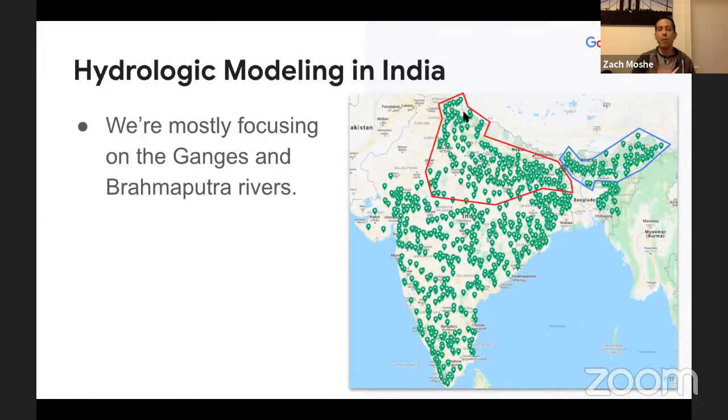So these, more or less, maybe I've missed a few, are the relevant gauges for the Ganges River. And these are the relevant gauges for the Brahmaputra River, though now I see that I may have a mistake with these ones. These could flow here into the Ganges and not here into the Brahmaputra. It doesn't really make a lot of difference for now.